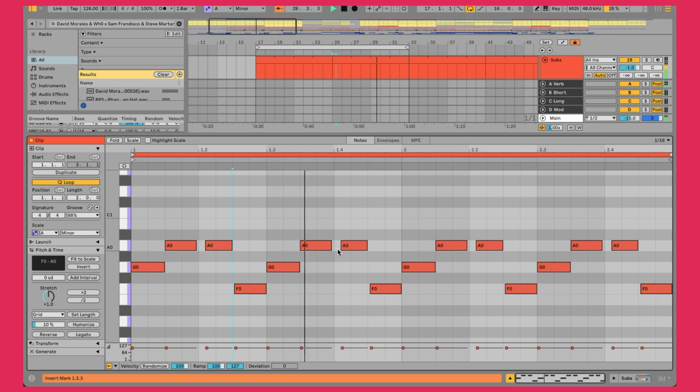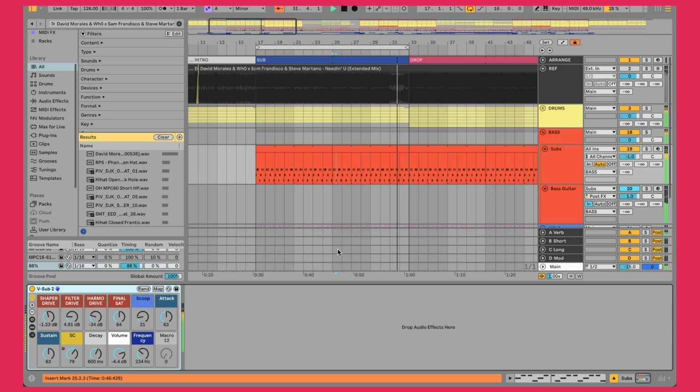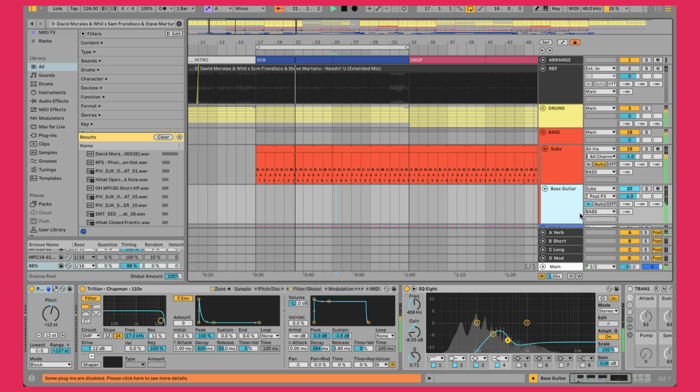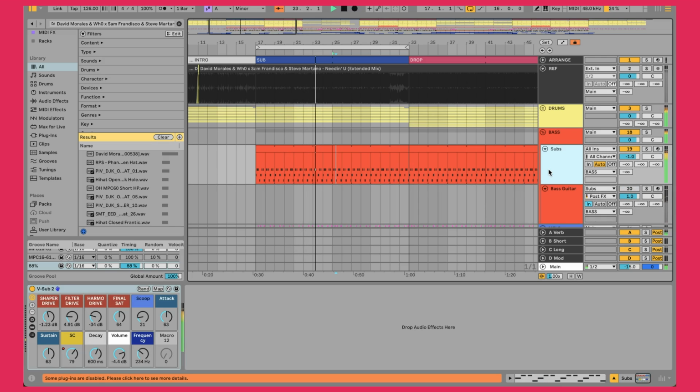With that said, once I had the notes down correct, the next thing I did was work on the sound design. So when it comes to sound design, what I usually like to do is have 2 layers with the bass. So right now what you're listening to is a sub layer with a mid bass layer. So what I'm gonna do first is remove the mid bass layer, and just listen to the sub for a bit. Soloed.